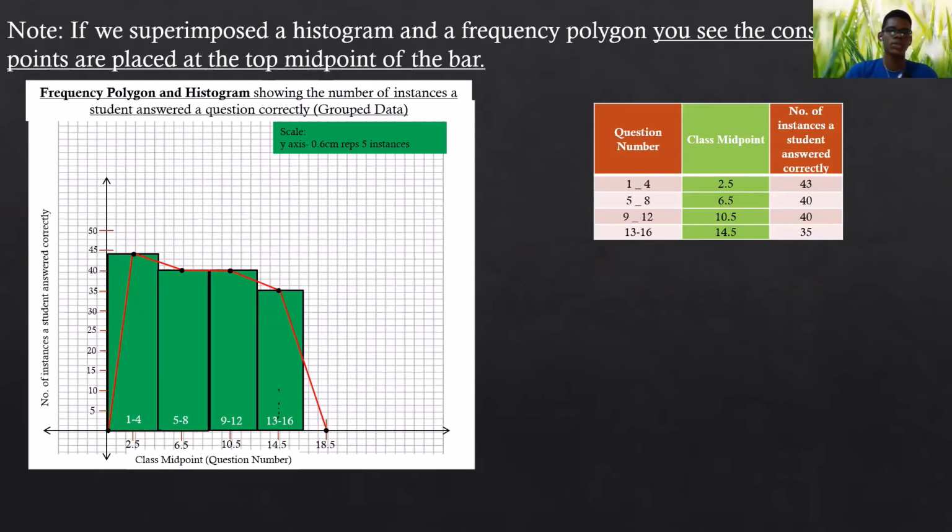It's quite similar when you're doing it with a bar graph. It's actually the exact same thing, but again, grouped data is for frequency polygons and histograms, while your ungrouped data is mostly for your line graph and your bar graphs.